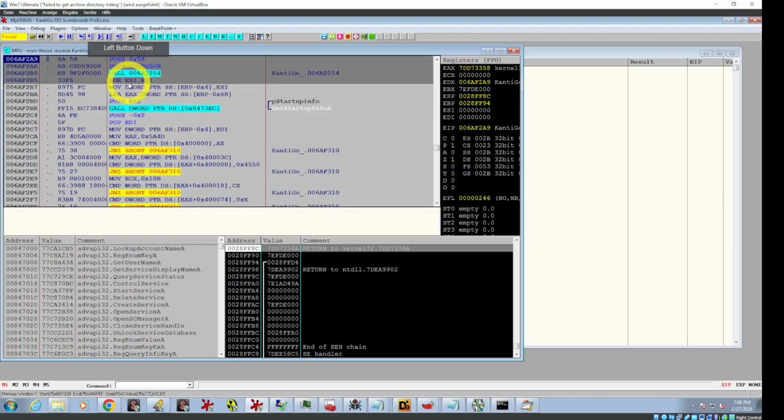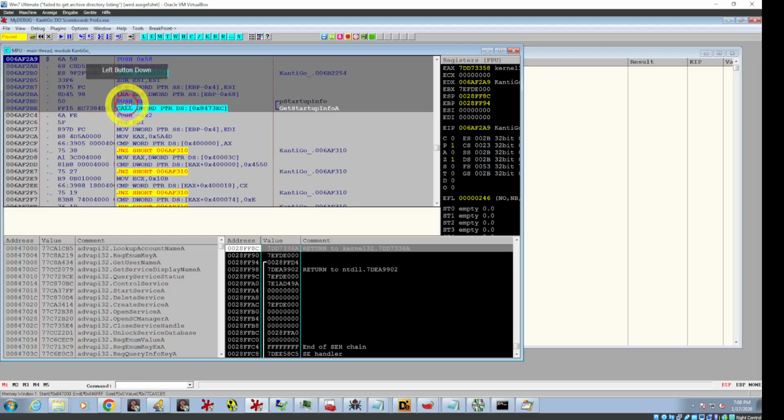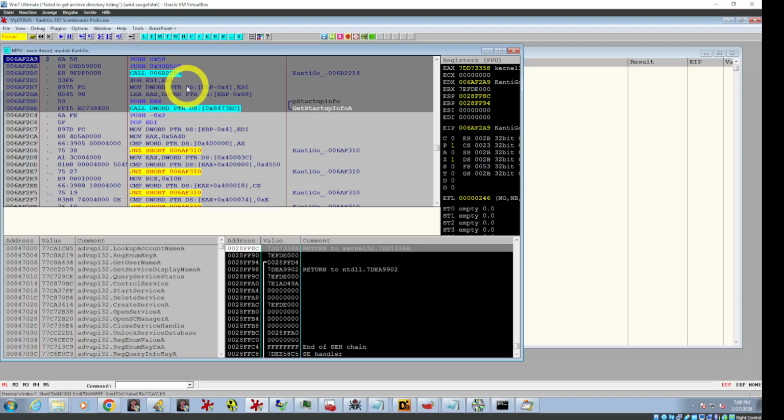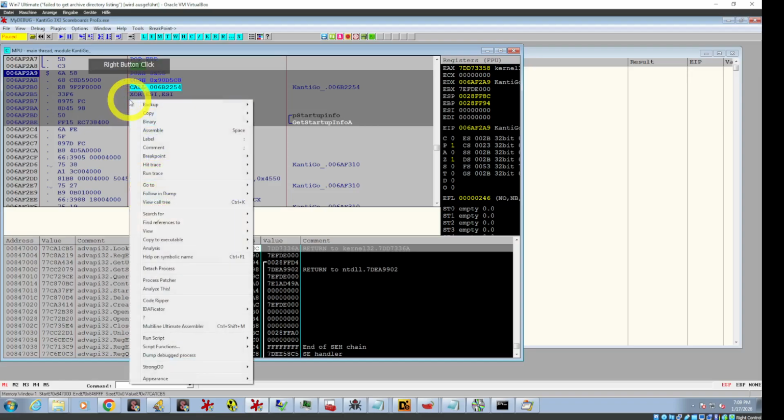So for example, let's copy the first bytes here. The bytes are shown in this column. Right click, binary, copy.